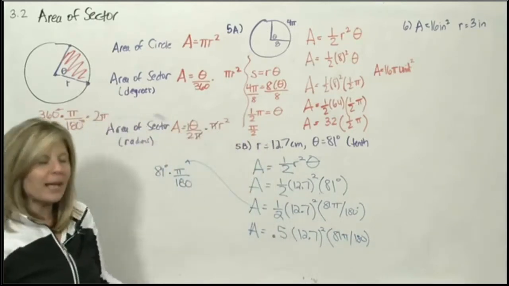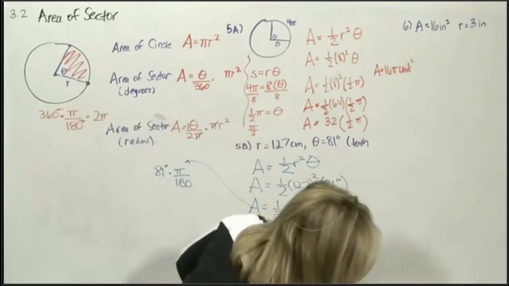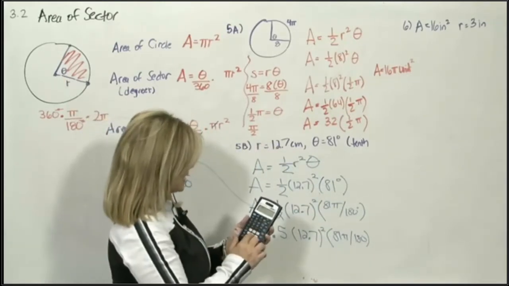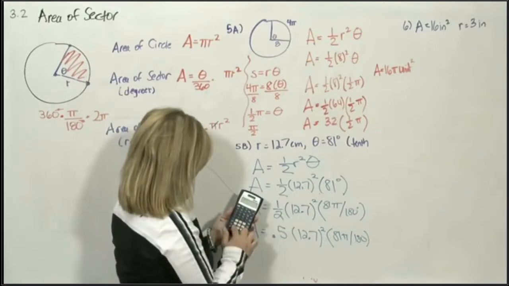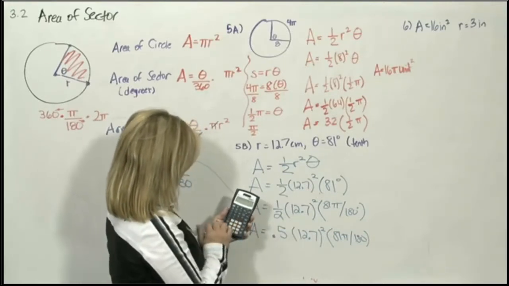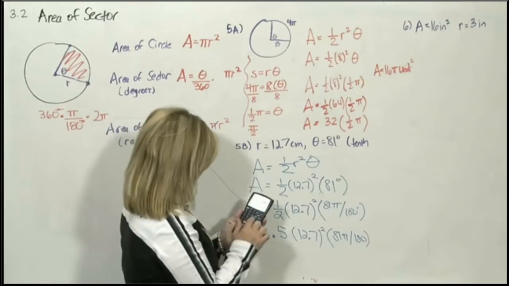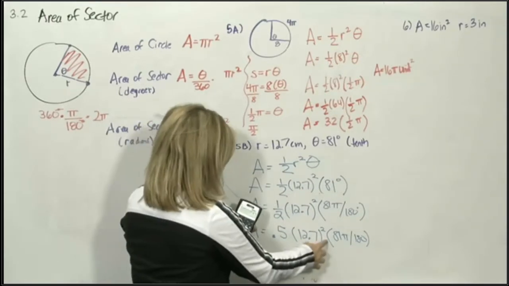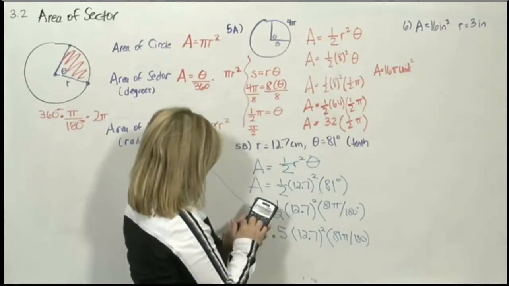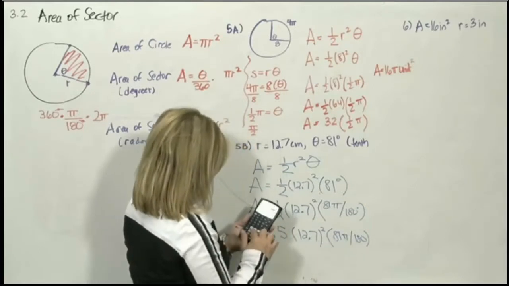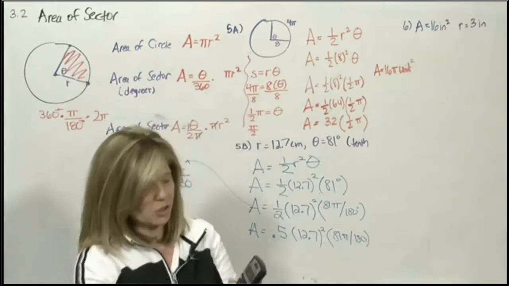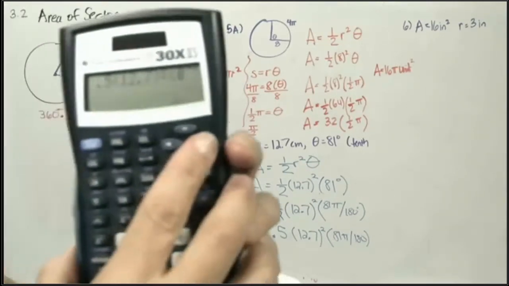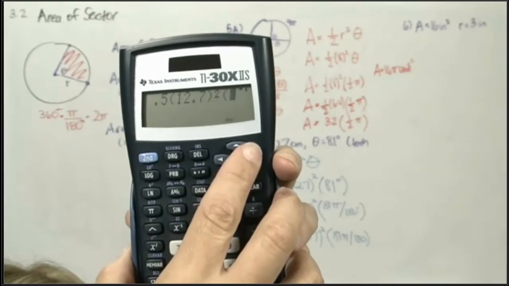You don't need to use the multiplication symbol because if you keep everything in parentheses, the calculator will know to multiply. So I'm going to type 5/10, open parentheses, 12 7/10, close the parentheses, hit my square button. Then I'm going to type open parentheses, 81, put the pi button right next to it, divide by 180, and then close it. So let me show you. Slow. Let me get it up there. So see the 5/10, the 12.7 squared?